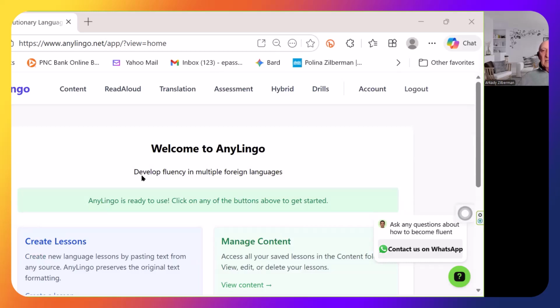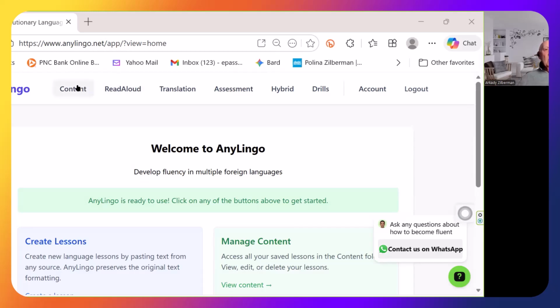So I may say that AnyLingo comes with 0 lessons and the possibility to create an unlimited number of lessons, which will be created by you according to your language level and according to your interests.